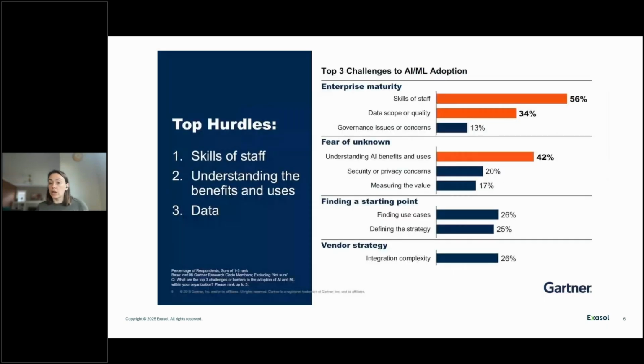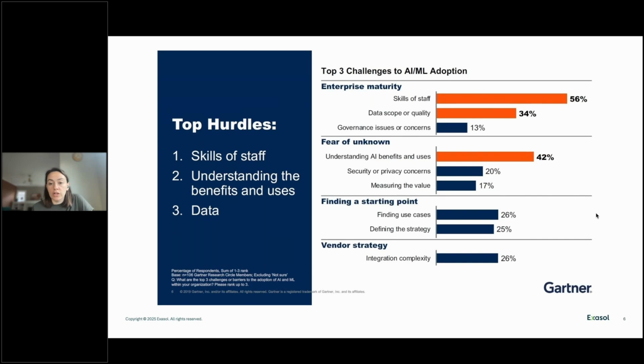Now, of course, as we're talking about implementing AI and ML across organizations, it's good to just address the challenges up front. These are changing rapidly, but this does give us a snapshot of some of the challenges that you all might see within your organization or within other organizations. So, what's stopping us from being successful with AI and ML adoption? And how can we mitigate some of these risks and challenges?